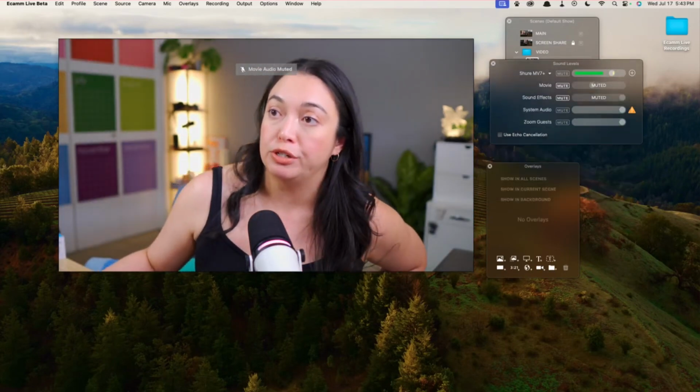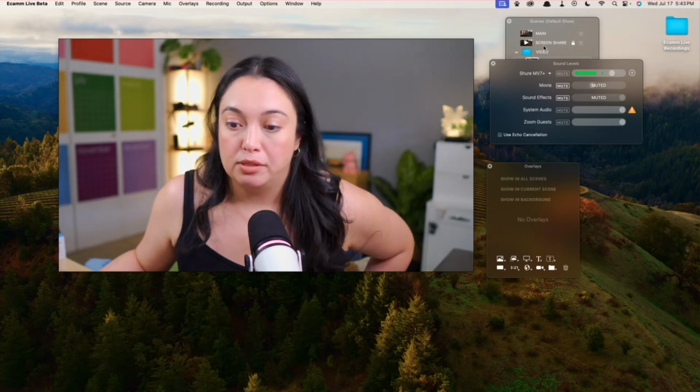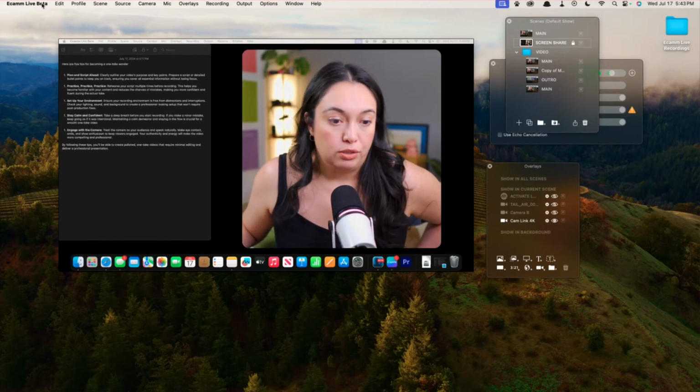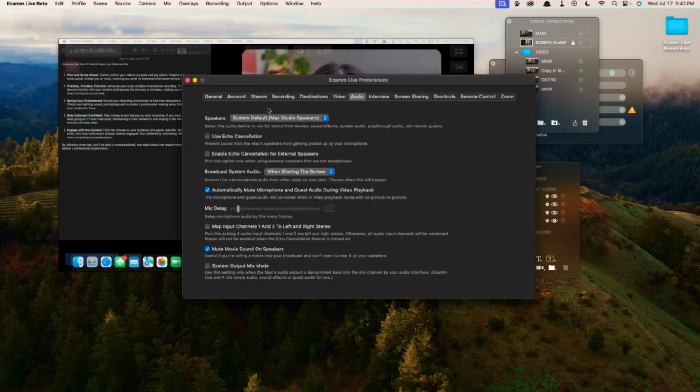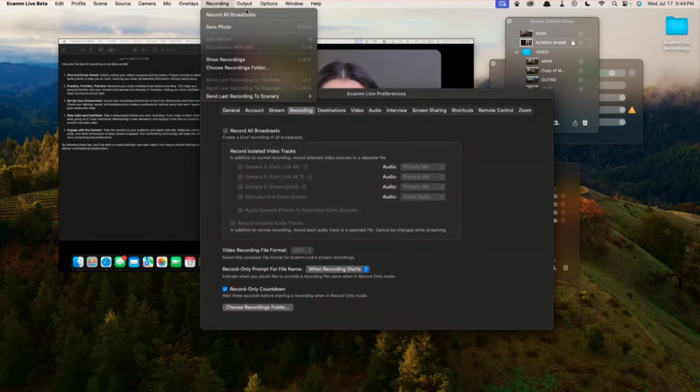So now what I'm going to do is I've got my script right here next to me. It's on the second monitor here. We are going to go into our preferences in Ecamm. Okay. So right now I'm just live streaming. I'm going to clip this out later. We're going to do record all broadcasts. Then it's going to start a recording. Okay. So I'm going to come out of live demo mode. We're going to go to my main window. Okay. And we're going to do this recording.